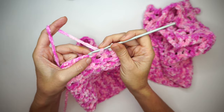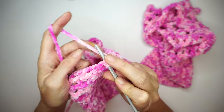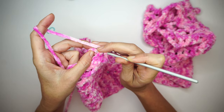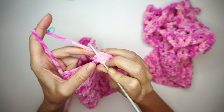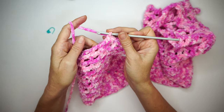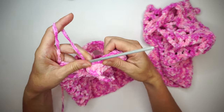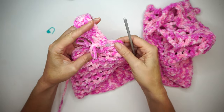Remember, we had 4, and then one here, right in the middle of this row, and there on that second chain from the beginning. Pull it and make a single crochet. So that's how it is now.